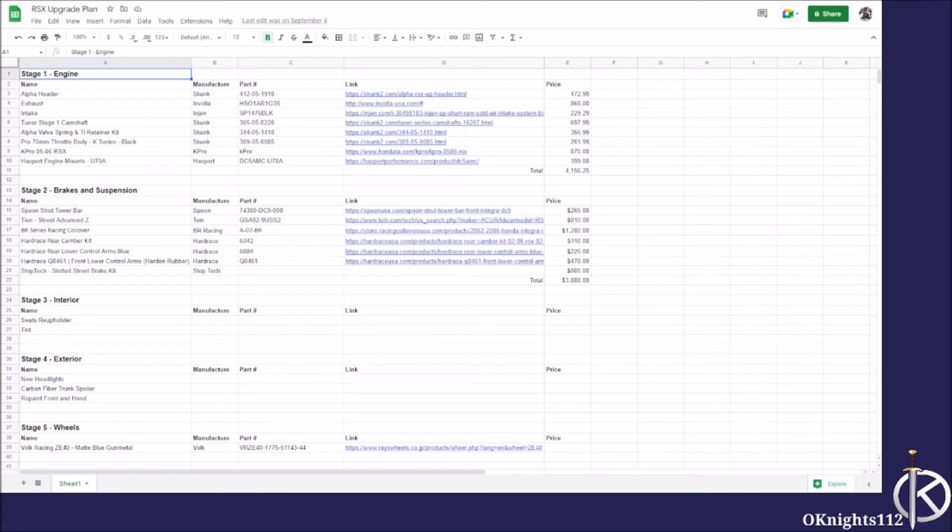That'll get me some funds back in here, as well as I'm basically doing this like I'm paying a car payment every month. So I'm putting about $500 aside every month to get me to that point. So as you can tell, this build process is going to take probably a couple years for me to do, I would say. But at the same time, if other money comes in, or Christmas presents, birthday presents, that kind of stuff from the family, I will definitely put that money in here to get as much stuff as I can for this build. But there is no upper level build budget that I'm doing right now.